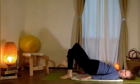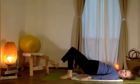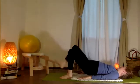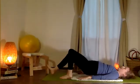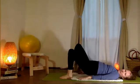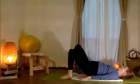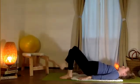So now your right heel ball to lift that foot up. You're going to go out and back, out and back. 10 and 9 and 8 and 7 and 6 and 5 and 4 and 3 and 2 and 1.